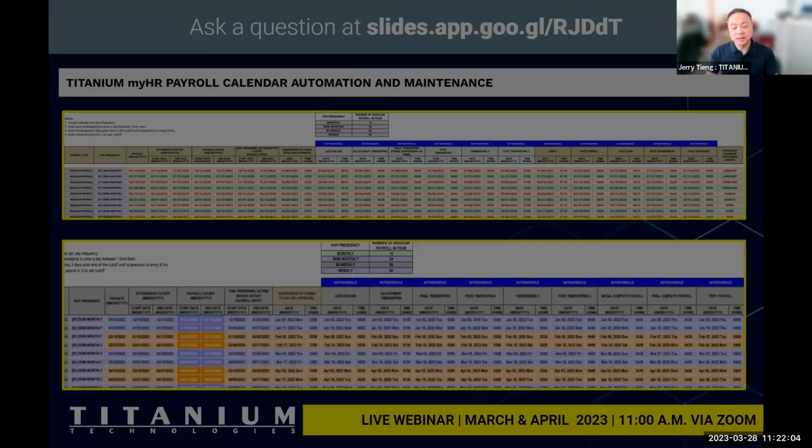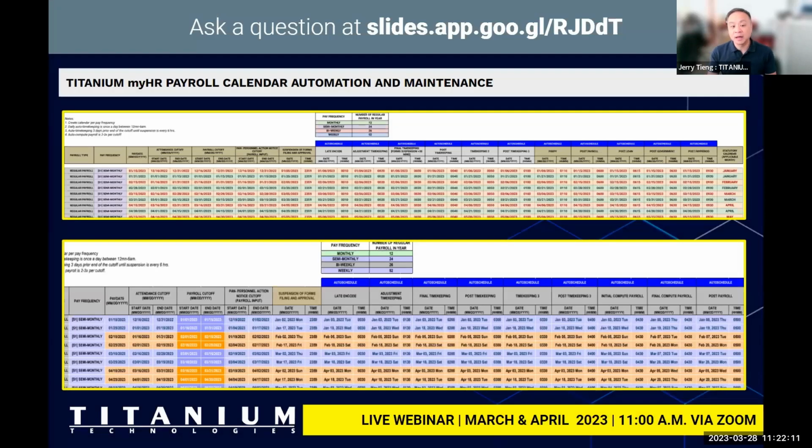Now, moving forward, starting 2024, which is next year, we will automatically generate this file for you. We will not ask you to prepare this file manually anymore. Neither will we upload it manually. So this will now be a system process.